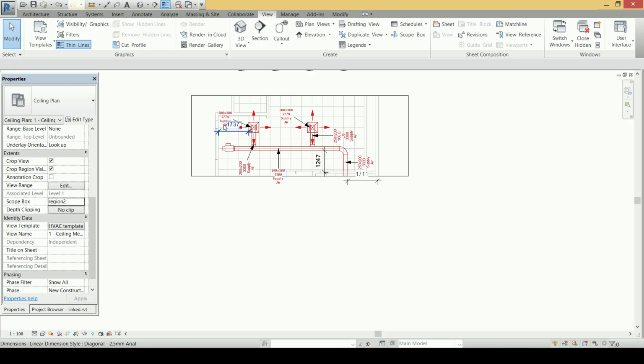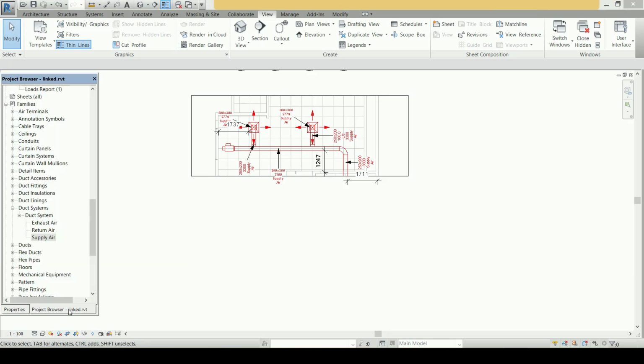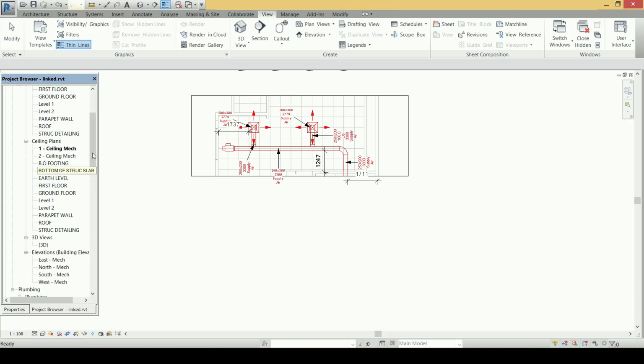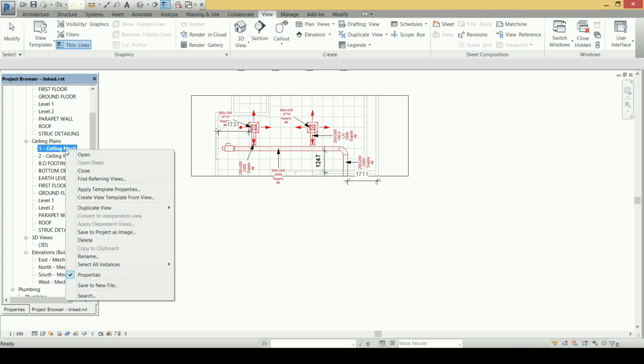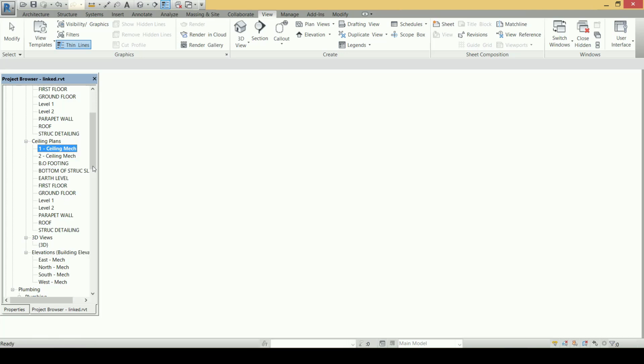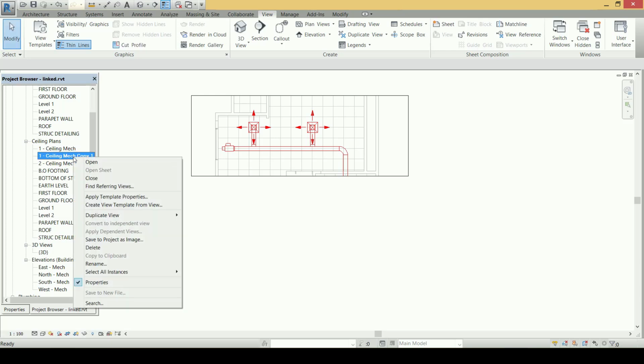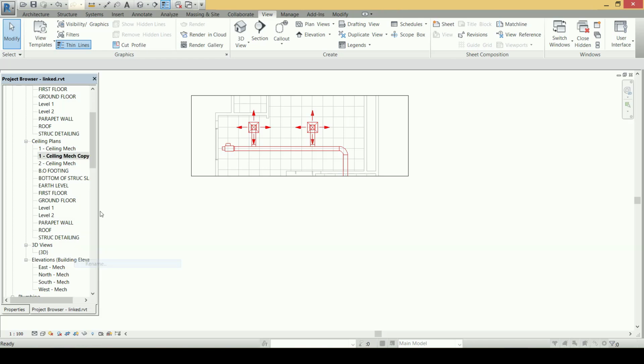Also, another convenient way for doing so is to go to the main ceiling. So when I go to the main ceiling, when selecting the none, and then we go to the project browser. Here we go up to the ceiling we're working on. This is the ceiling 1. We press a right click on it, and then we duplicate the view. Here we press and duplicate. So you can see we have a copy from it. And for the duplicated one, we can press a right click and rename it.